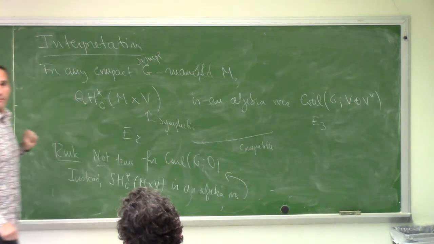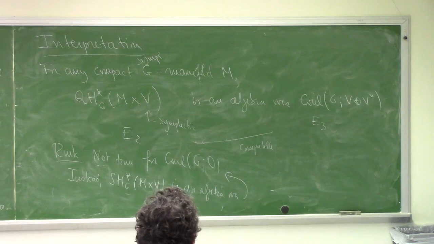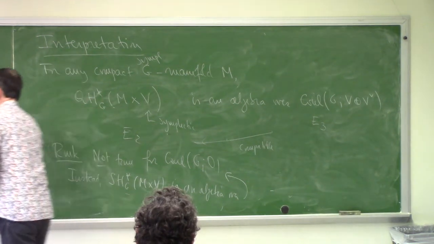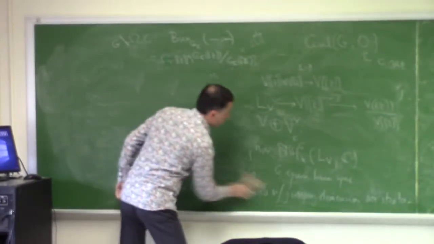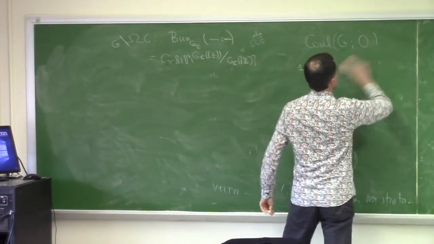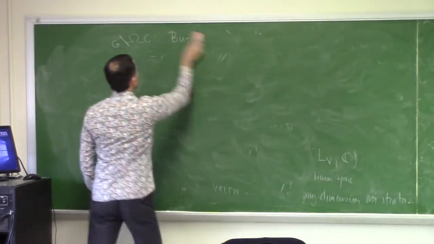Can you say what this statement looks like if M is a point? If M is a point, you can just say that the equivariant is exactly the same thing. Let me do that example. For G is U1, and V is the standard rep. I won't have time to do a general representation, but that's the example.